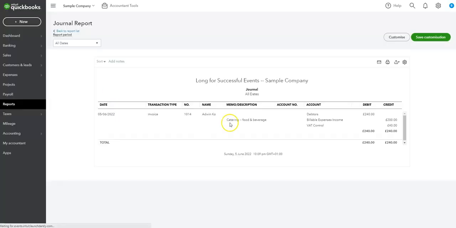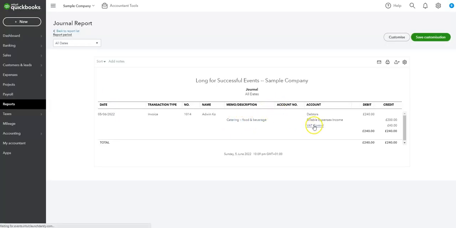So if you are confused about any transaction, you can always look at the transaction journal, and it will help to show you what sort of transaction it is. So let's have a look. What is the transaction journal we have here? So you can see the transaction journal here.